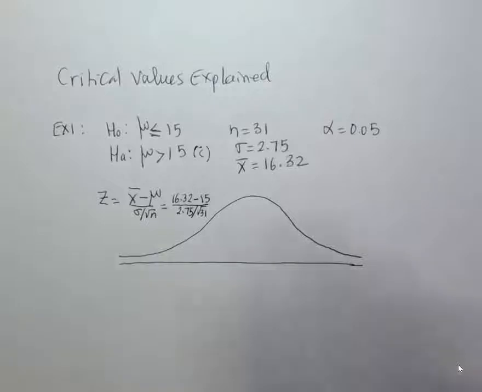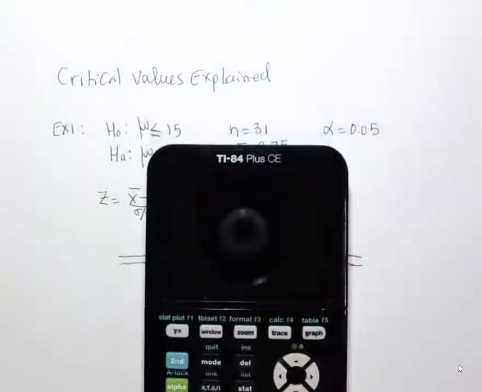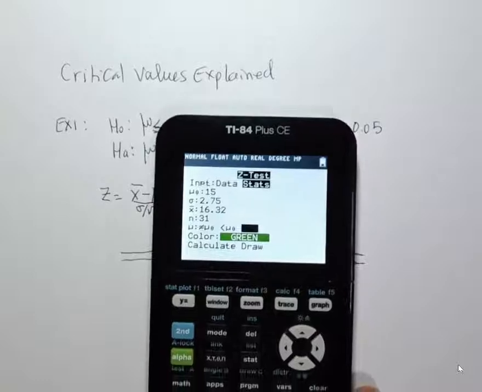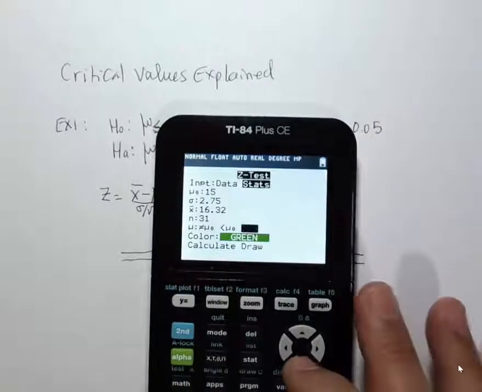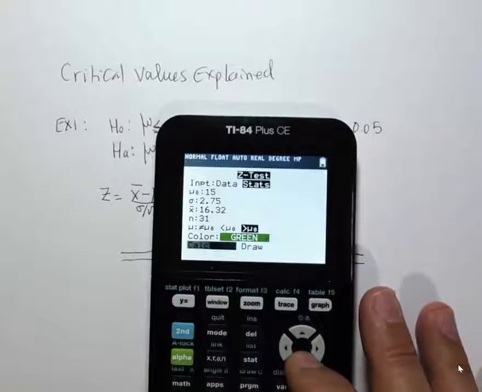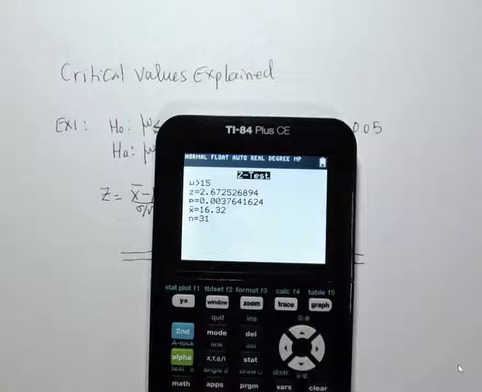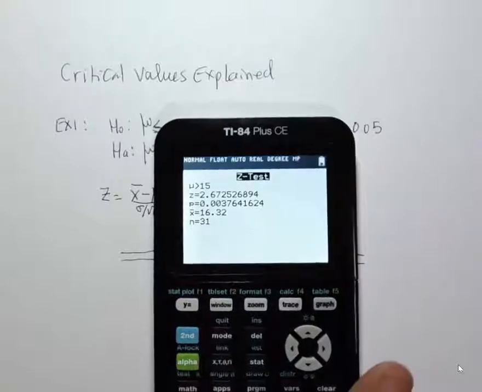Okay, I'm going to save time. Bring the calculator. I already input the data in there. And I'm just going to get the z value from the calculator, not the p-value, because I'm showing you a different way of doing this. So the answer will be 2.67. That's all I need.